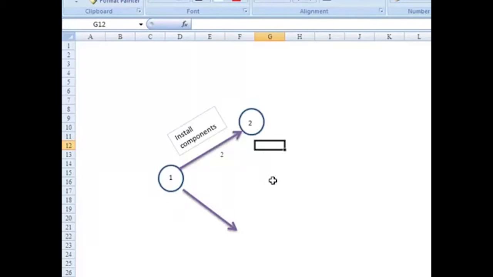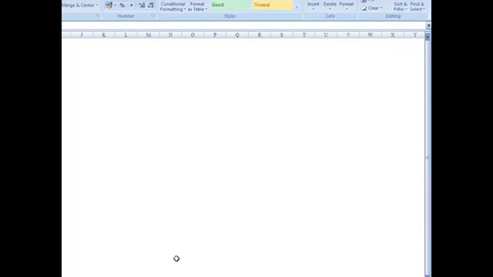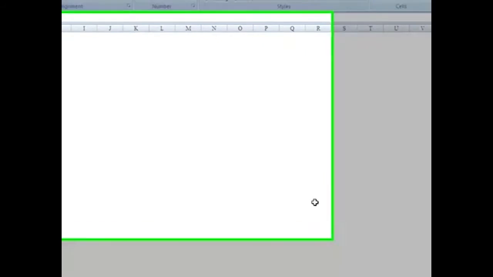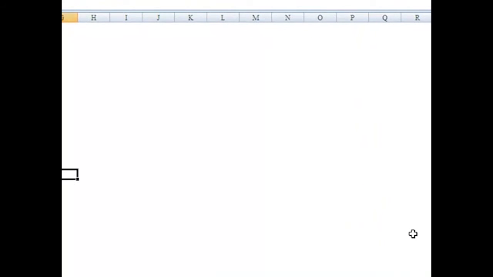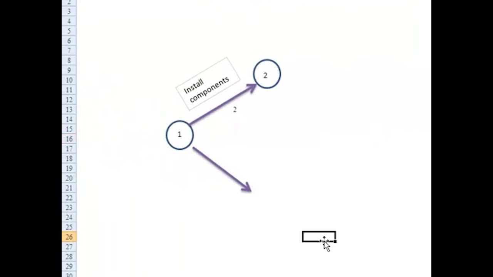Using these kinds of methods, you can draw the AOA network in Excel. After you finish that, you copy and paste the whole network into Word or other documents for your analysis. Of course, if you have Microsoft Visio installed on your computer, you can use that to draw the network. It's more convenient and more efficient.